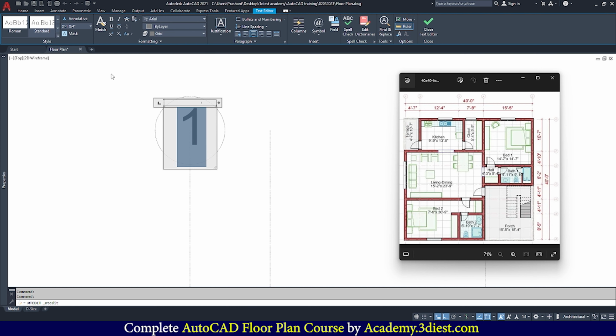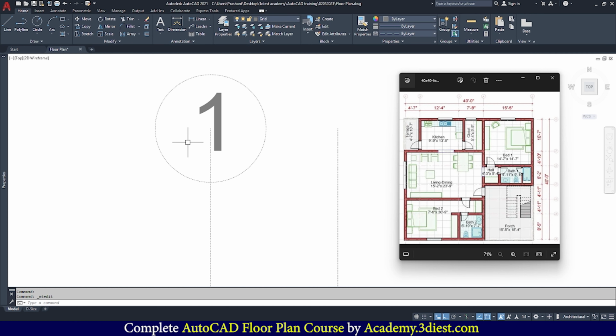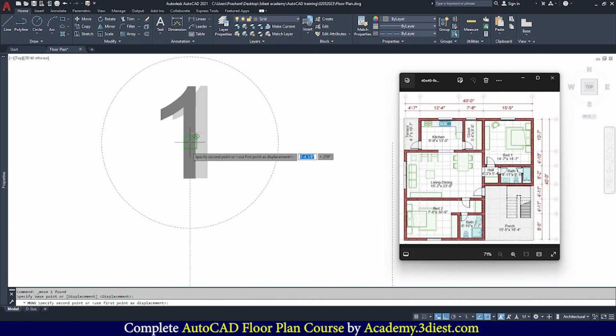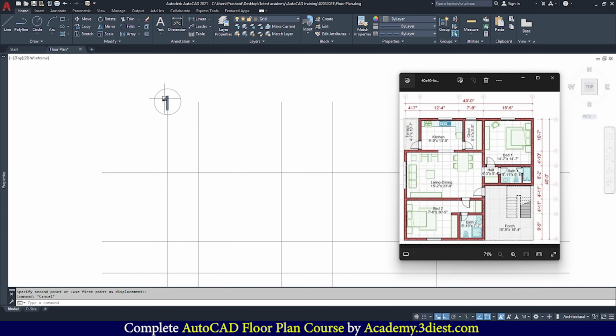Now it is looking very good, and I will change the size for this text. The size right now is, as you can see, something like 2 feet. So I will keep this text size as 2 feet, and will press enter. And here you can see, let's leave the text size as it is. The only thing that I want to do is reorient it. So I will select the text again. I will activate my move tool. Then I will click on the center of the text, and then I will try to place it on the center of this circle. Here you can see this is how I can do it.